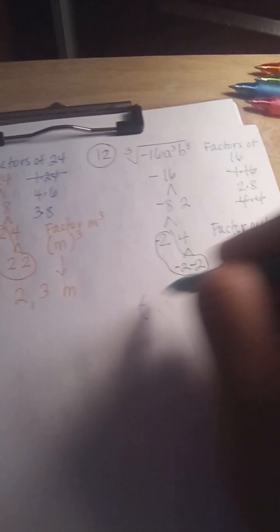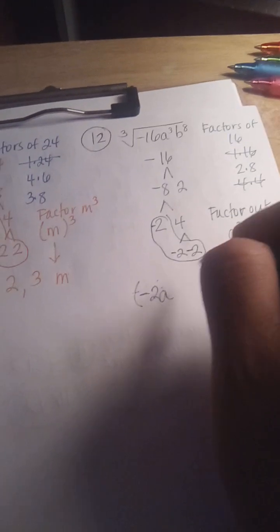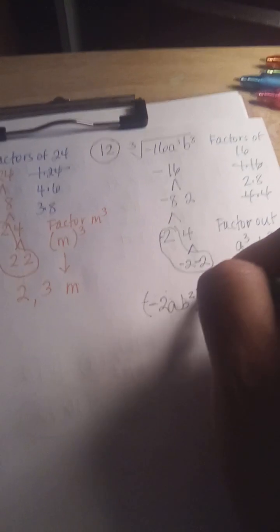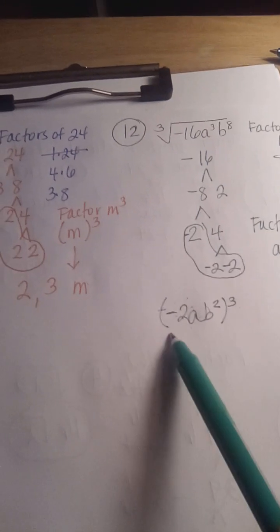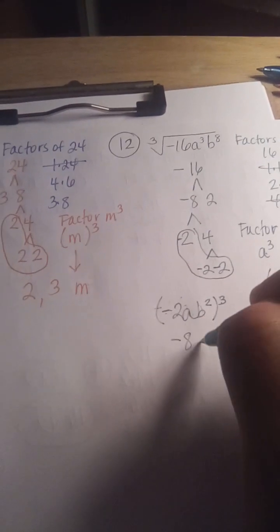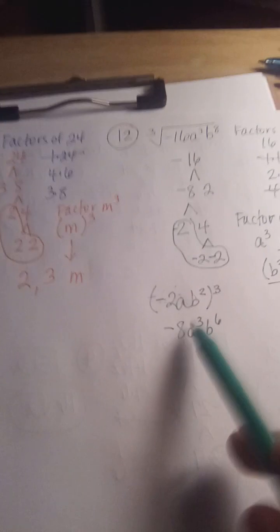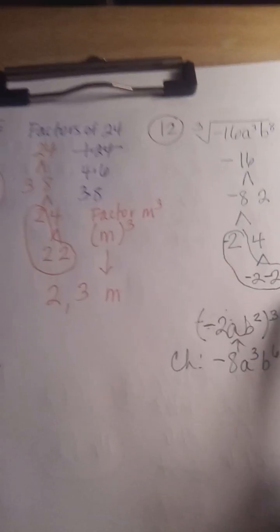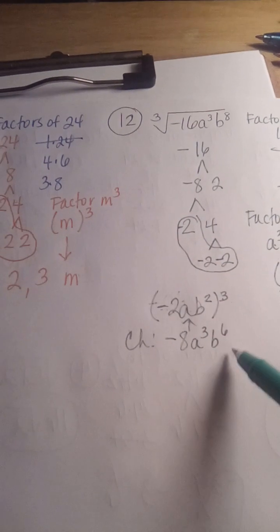Bring down the -2. You see the a. You see the b squared. And the 3rd, right? Because when you factor this, it will be -8, and then 3 b to the 6th, right? That's the first one. That's scratch work. So this is the part we can use, okay? All right, that's how you check it. It matches with 8, so that is correct.